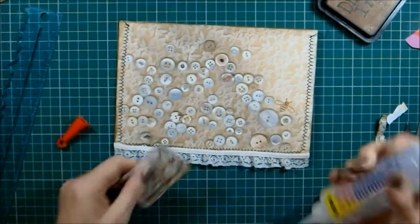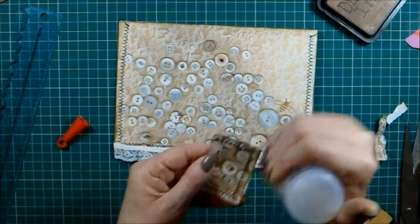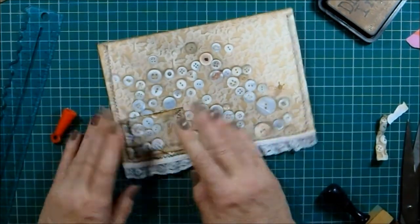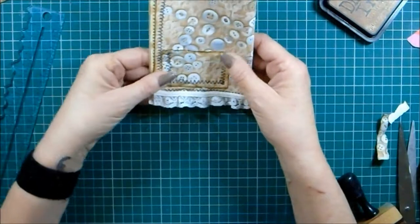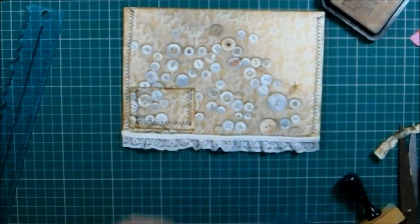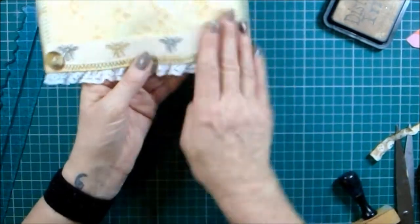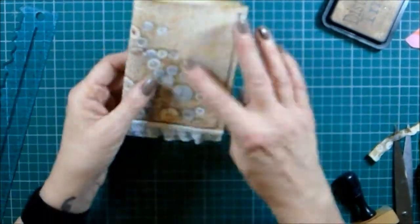I can now glue the pocket on - I want it just inside the stitching like that. I'm ready for something to go inside. Now we've got a pocket at the top and a pocket in there, we've got this tuck that will be on both pages, and obviously they've both got a big pocket at the top.